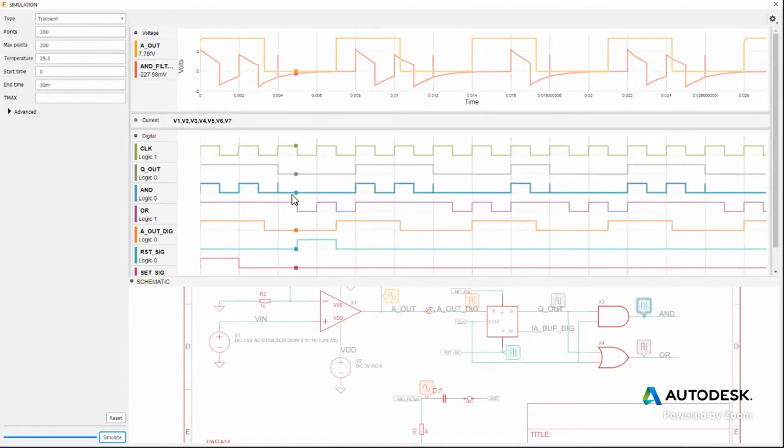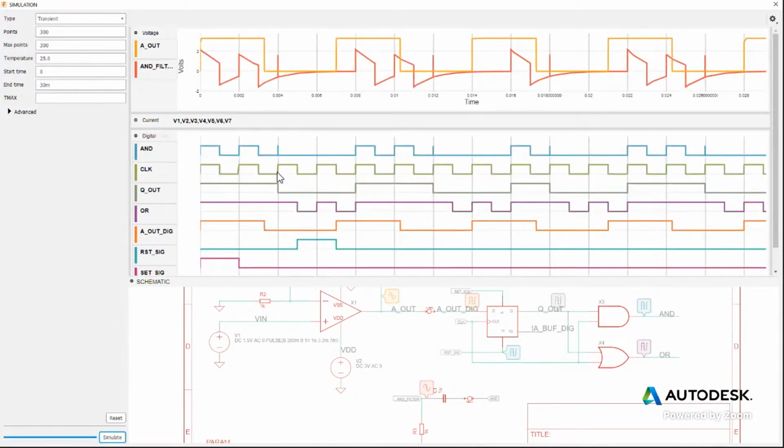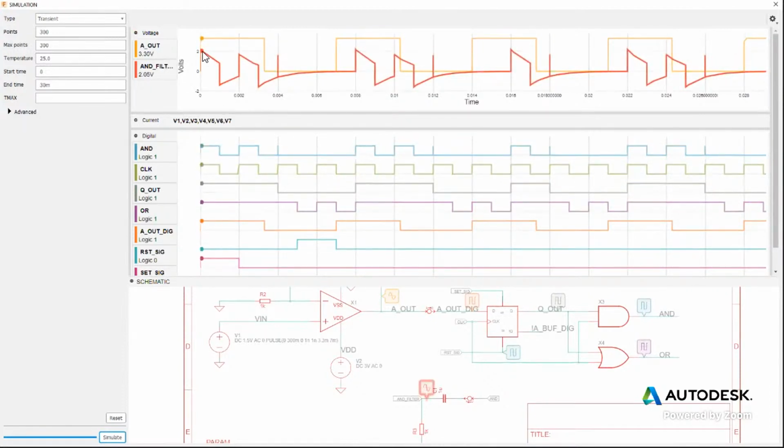So we're going to go ahead and grab over here the AND function. Whoops, I did not mean to zoom in like that. There we go, I've reset it. And you can see that it kind of lines up. So it's behaving how we would expect. You get the weird transition here, and then you have this delay in getting back to the waveform. So everything is kind of what we expect.